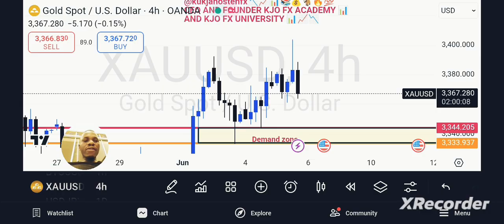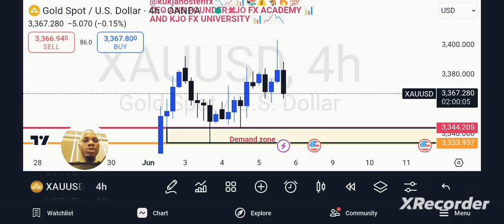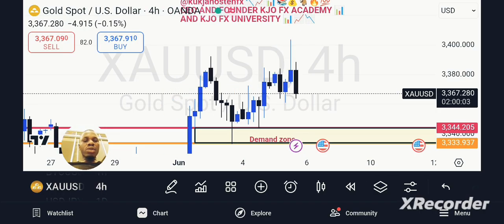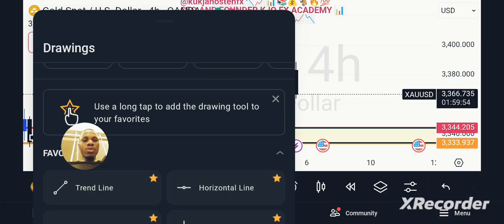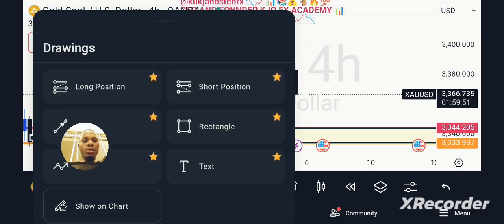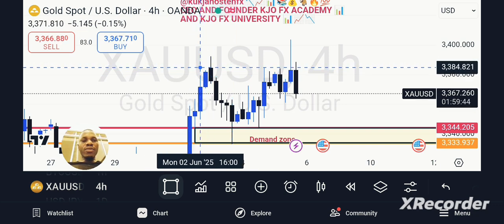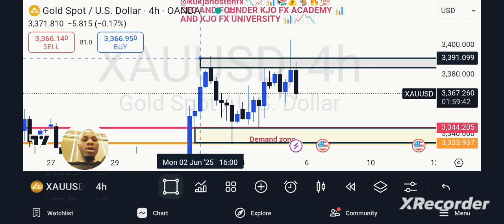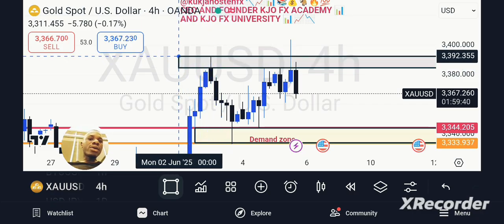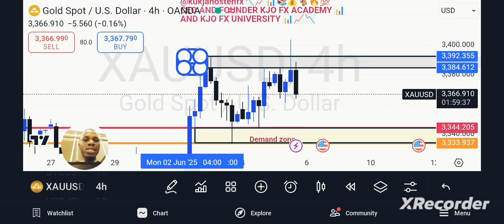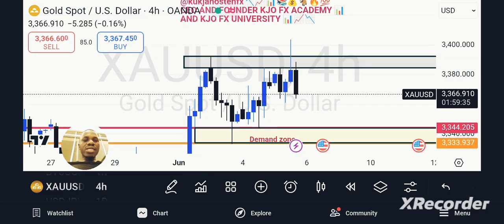So now in the 4 hour chart, you can use a tablet, you can use a laptop, you can use anything as long as it is a high gadget machine. So on my tablet here, I can show that gold. I'm going to first mark out the major key areas. So our major key area was here, in this zone. Why this zone? Okay, this is a resistance zone here.